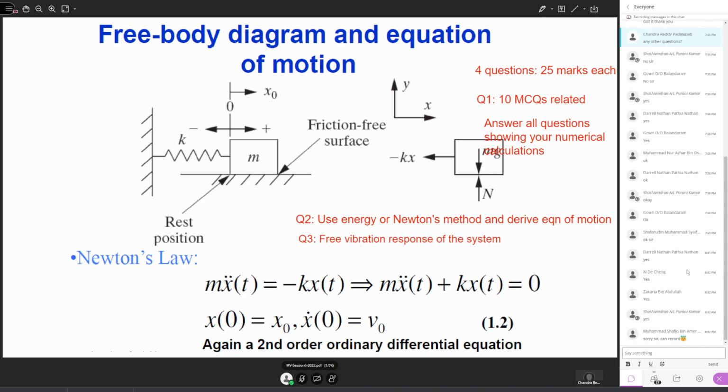All right, questions 2, 3, 4 can be done in less time. So each question may take 10-15 minutes. So in general, all the 4 questions can be completed in an hour. So you will still have some time to verify your answers and also to scan and upload. All right, so for your exam, I think you can start downloading the question paper at 3 p.m. Then upload by 4:30 p.m.